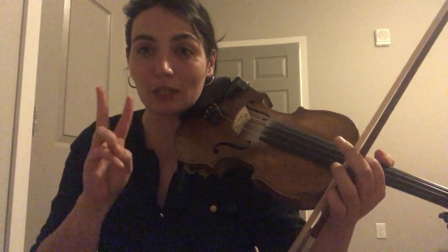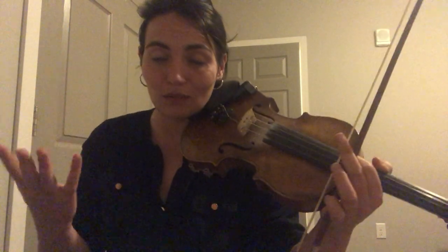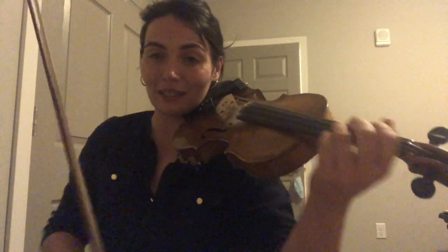I'll start with Part D, or the fourth part. I'm gonna play it twice through — first time like the music, second time with a variation. Now this was originally a hornpipe but I play it like a reel, and I know a lot of people that do, so that's why I play it quite quick. You can play it faster than this — this is just an average fast — but you can definitely go faster. We play it at this speed because I play it like a reel, not like a hornpipe.